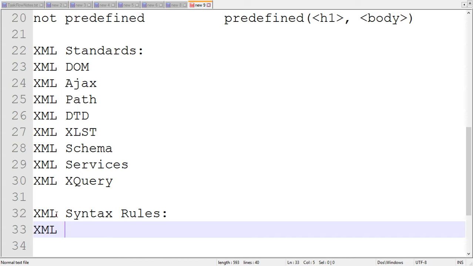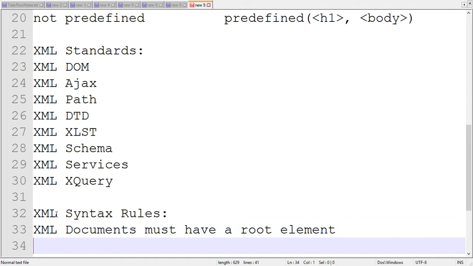It contains elements. So an XML document must have a root element. This is mandatory. It should have a root element, and every element should have a closing tag.